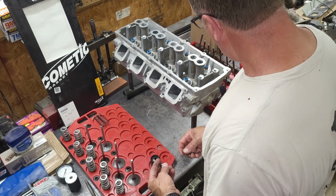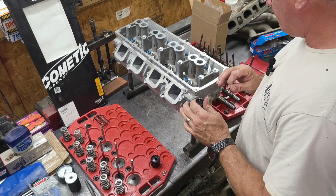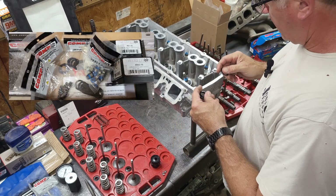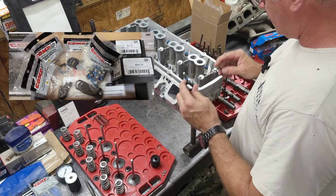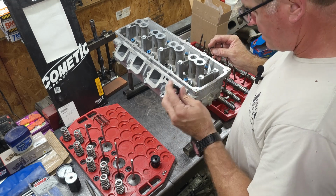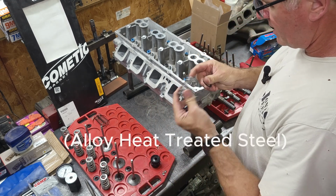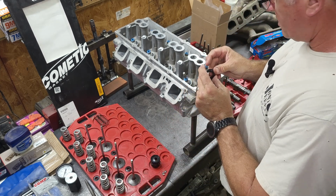All right. So we're installing the valves. We just got everything lapped in. I've got the valve seals on, and we're installing the shims and the spring seat on the aluminum head. Make sure you always put a spring seat in because the springs are tool steel and it will eat into the aluminum. So the shims will always go under the spring seat.